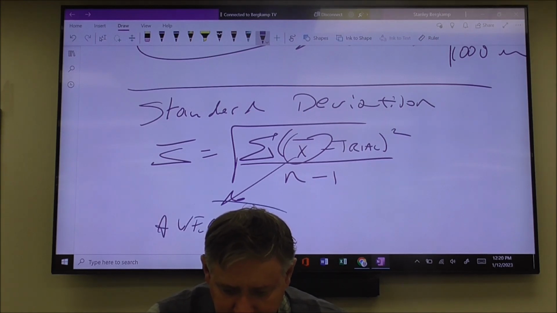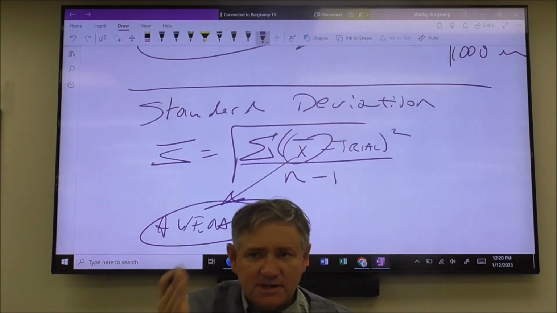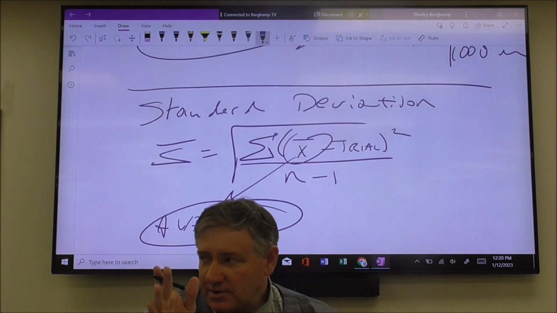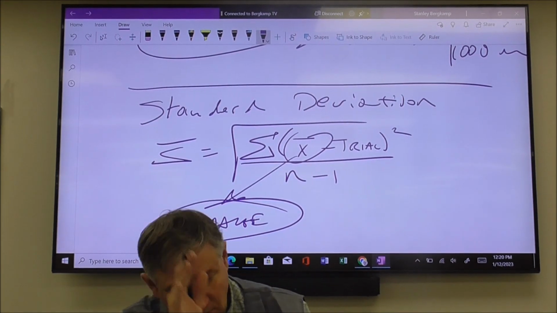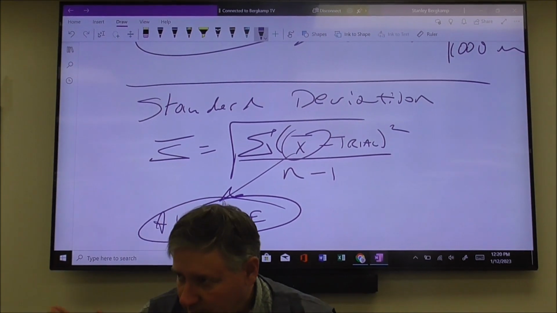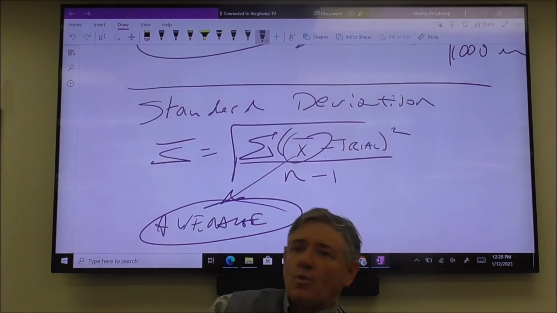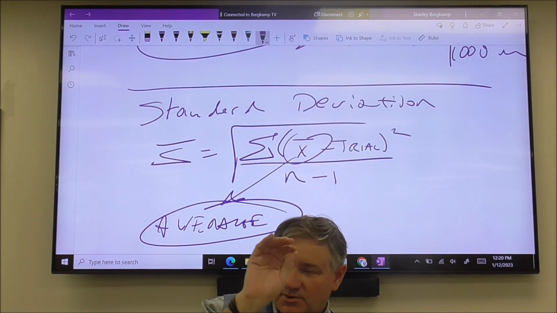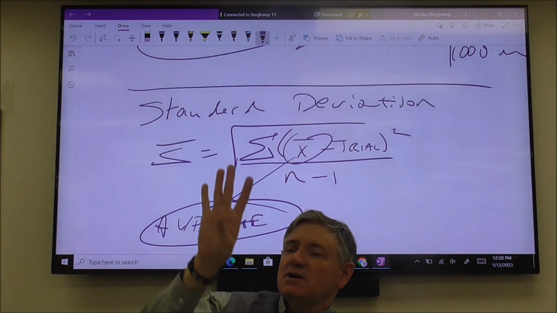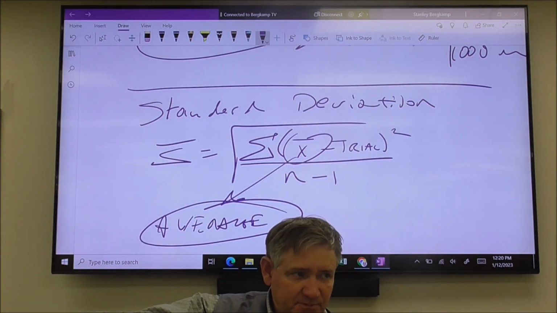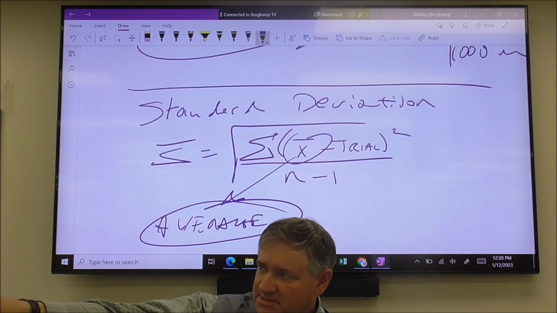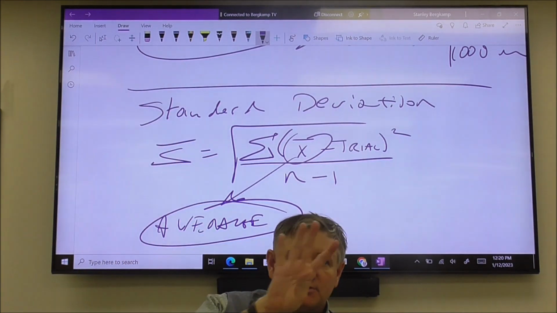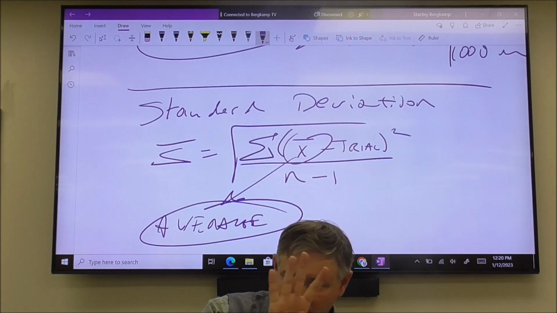Okay? So when you get done, and you should be able to get all 3 trials done today, you're going to have the average molarity of your sodium hydroxide, which you will be able to go out to 4 decimal places because your mass is out to 4 decimal places. The reading on your volumetric burette is 4 decimal places. So each calculation of your molarity should have 4 decimal places.